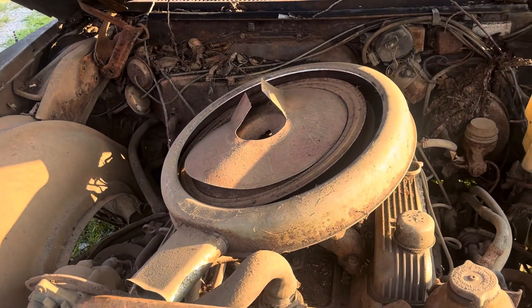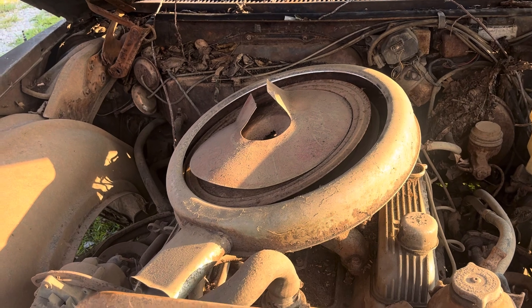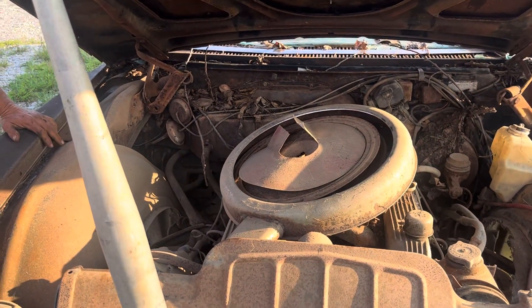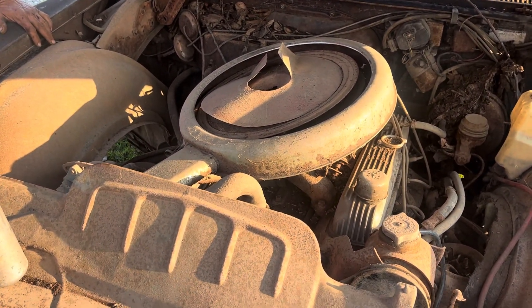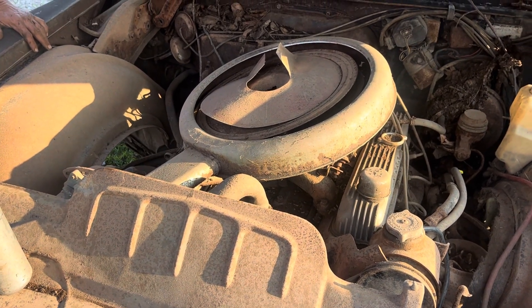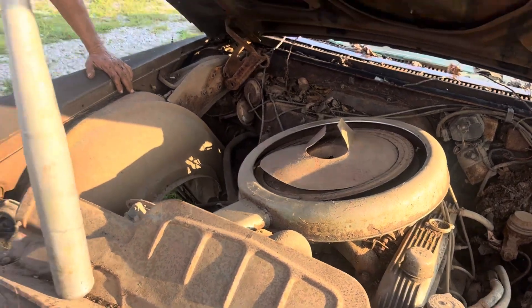We'll take that breather and lay it up — it's worth doing some cleaning and repair work on. Now, if it was one of the two fours, like I said, there's a little over 120-something of them — my Lord, that ain't going to tell you what that thing would be worth. But it's still a desirable engine. As long as it's not busted, if it's just stuck, it can be redone. So that's it.